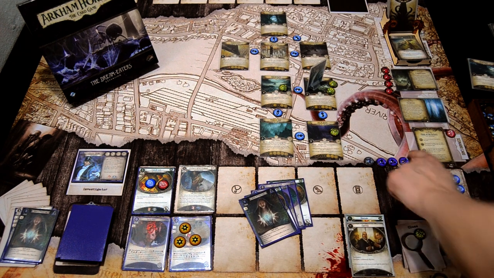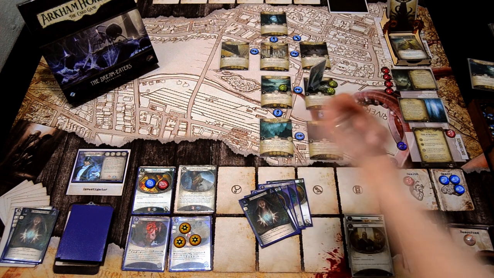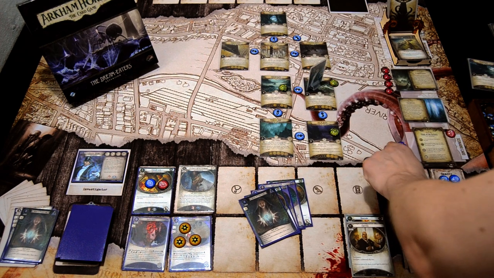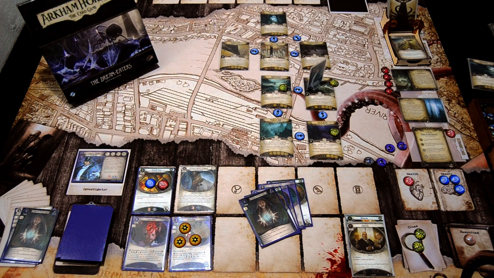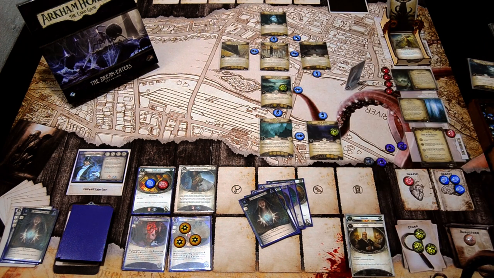So, first action, I'll investigate here. So, 5 versus 3. It's a 0. Get one clue. Investigate again. 5 versus 3. It's a -1, we get the clue. And this is another veiled location, so we watch what it reads here.